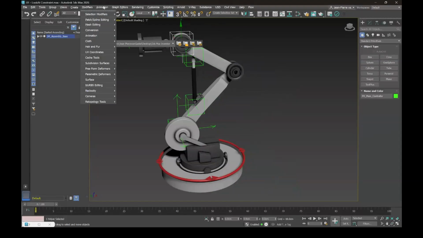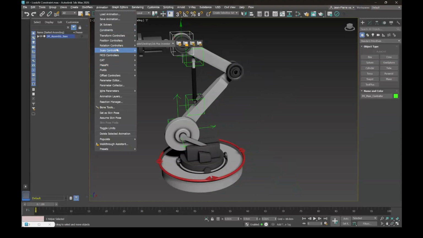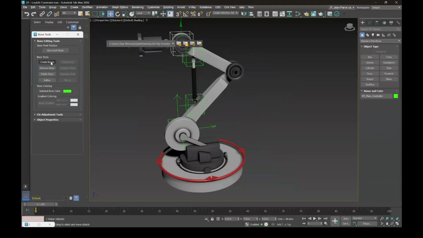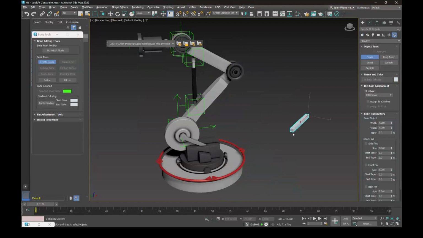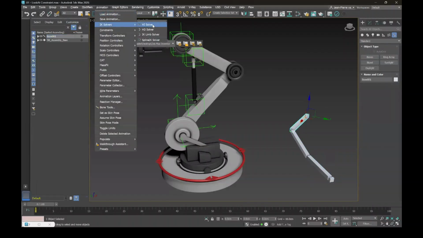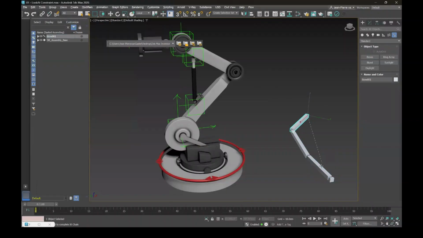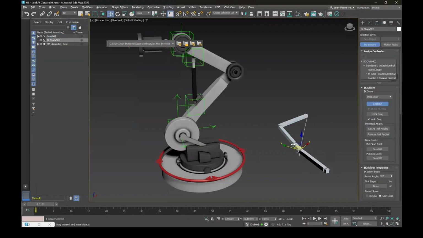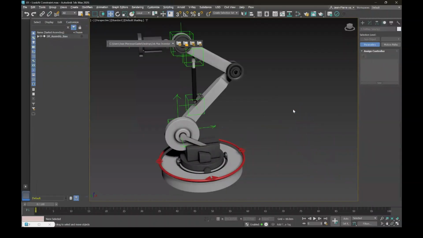Okay, very quickly, animation. Let's go to my bone tools. I can create a mechanical arm with 3 bones. Then what I need to do is add a solver. If I add a solver, hierarchically independent, now I have some kind of arm. So I can utilize this. This is what I did with this particular mechanism.